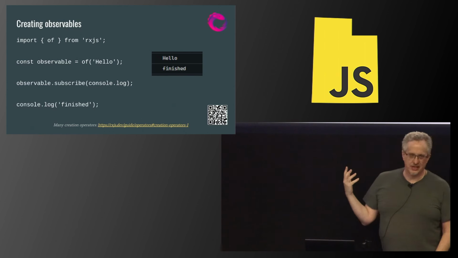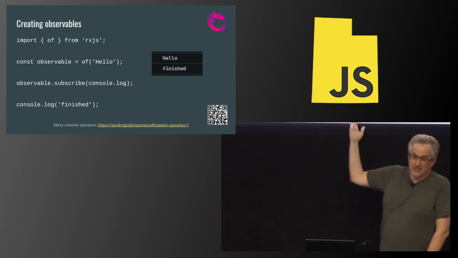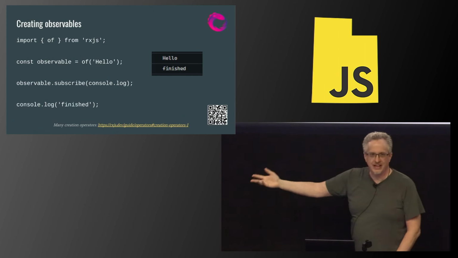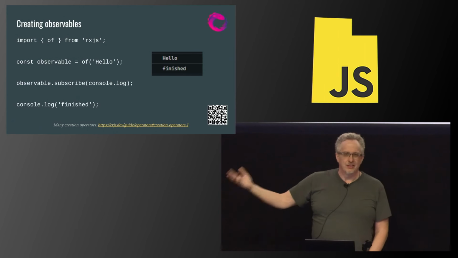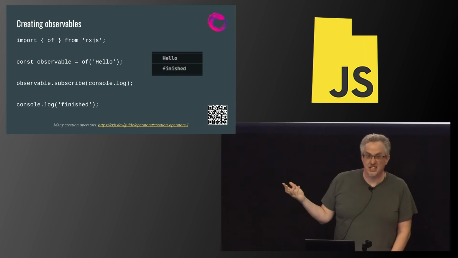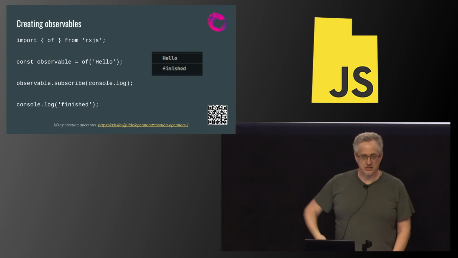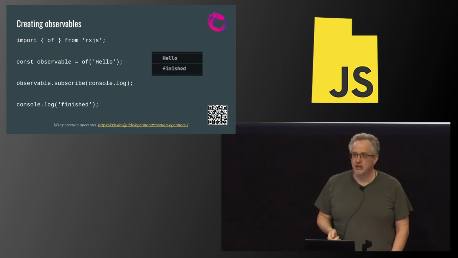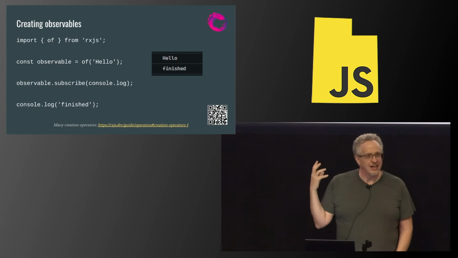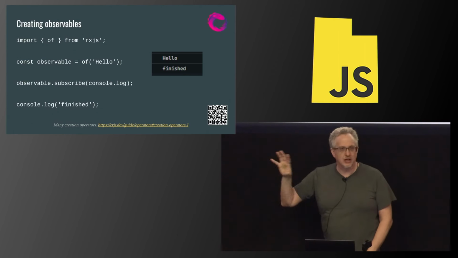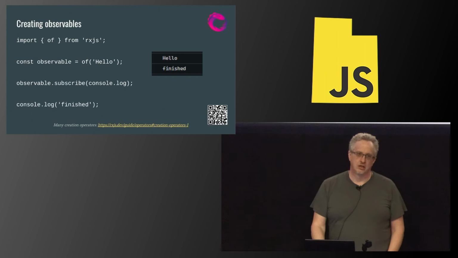And you might look at this and say, what's the use of this? It's essentially synchronous coding, and it's only a single value. I already talked about promises. The biggest use of this is in testing. You just want to create an observable quickly that has a single value for your test? Wrap it in an of. It's also useful in production at times, but this is not the main thing we use. I'm just trying to show a simple example first.